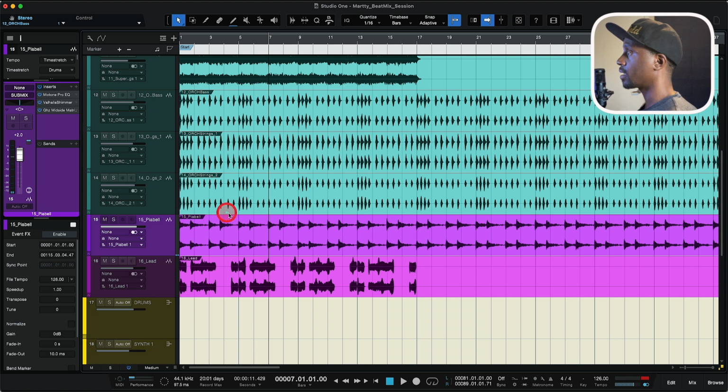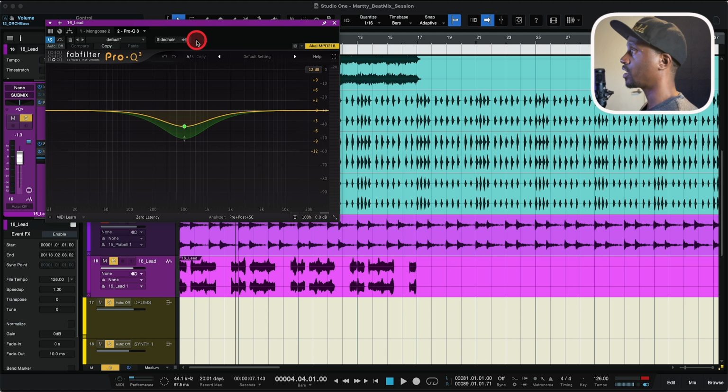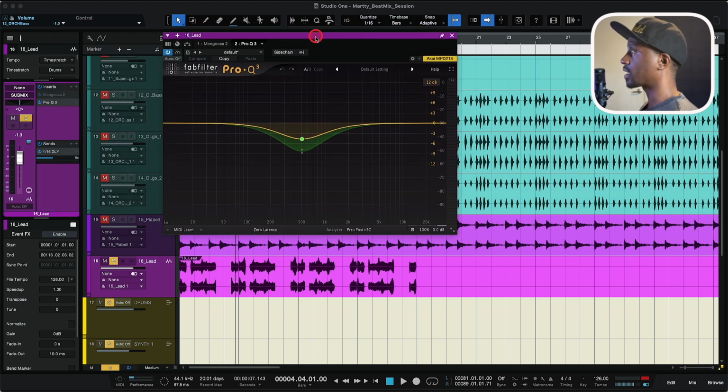And the last thing that I'm going to go over is the lead, and I put this on the chorus section here, and here I'm not doing too much. I have actually just one plugin. I have the Pro Q3 on it, and it's doing some reduction by way of the dynamic EQ control around 500.